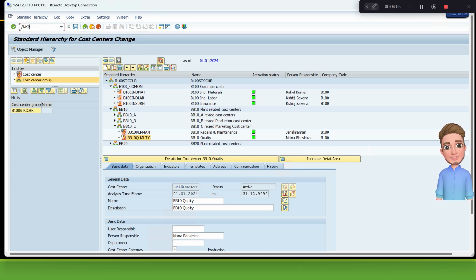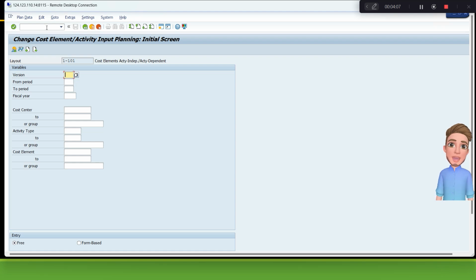So /n KP06. The quantity activity association is there, from period 1 to 12. The cost center year is 2024 and the cost center is BB10 GB0001. Activity type is B105 and cost element is 401350.